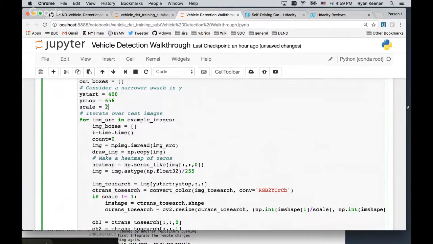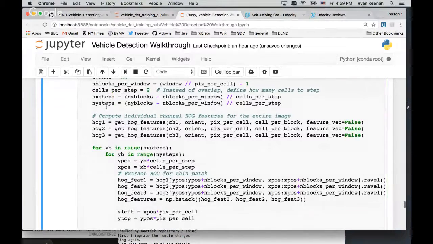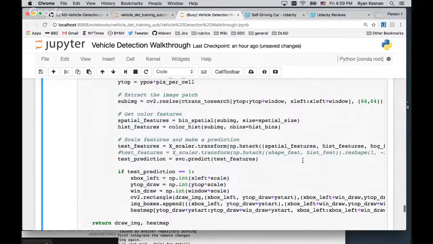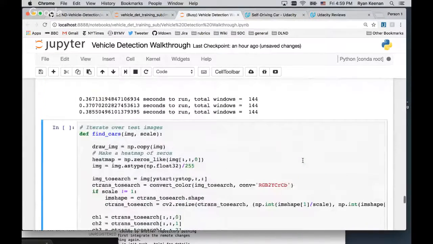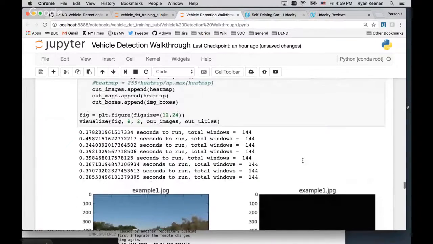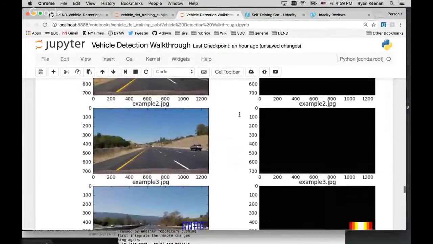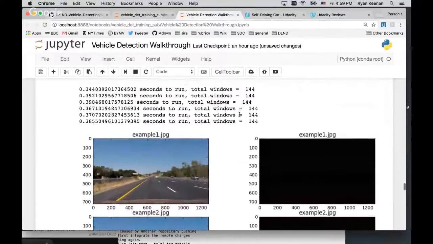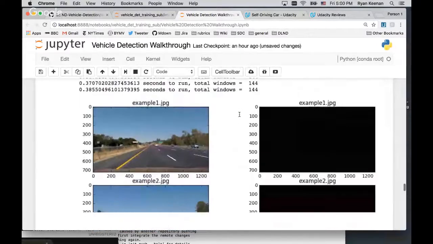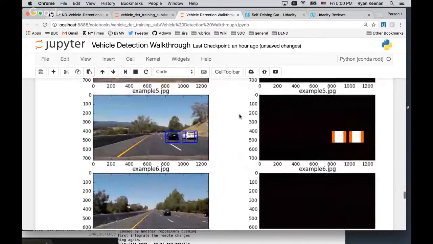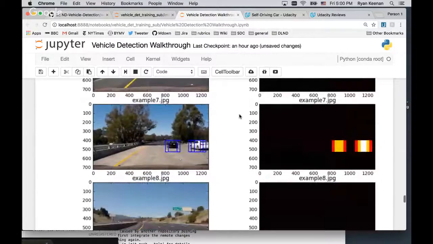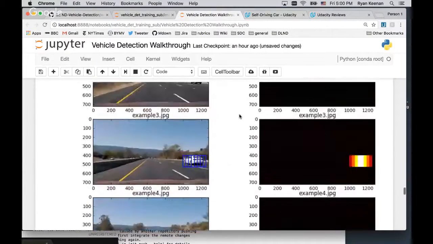And again, you probably want to wrap all this in a function and pass it at different window sizes and try to see what you can get away with. If you end up searching thousands of windows, it's going to be a really slow process. You'd like to keep it down to maybe just a few hundred windows, or under 1,000, say. So here I'm searching at 128, missing the smaller cars, but still finding the bigger cars.